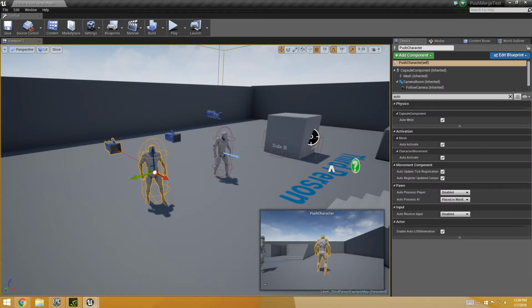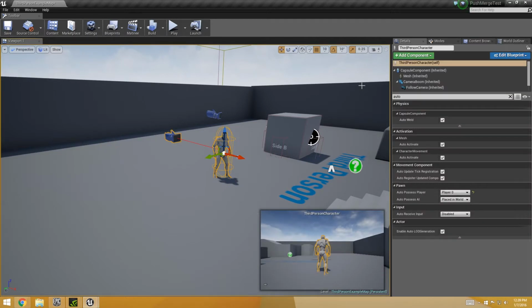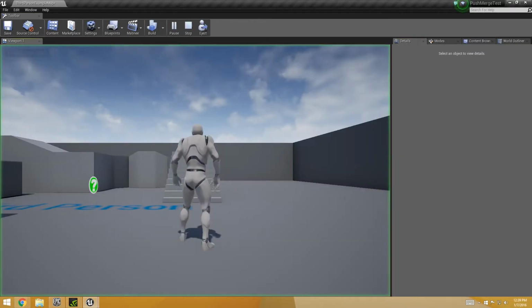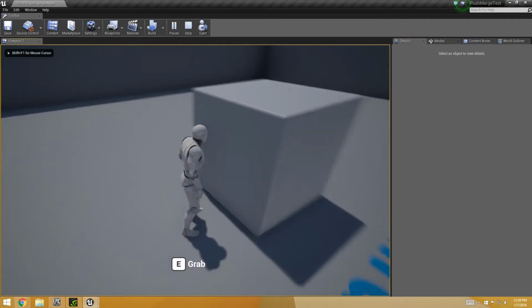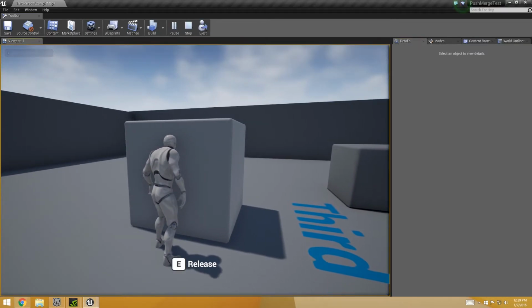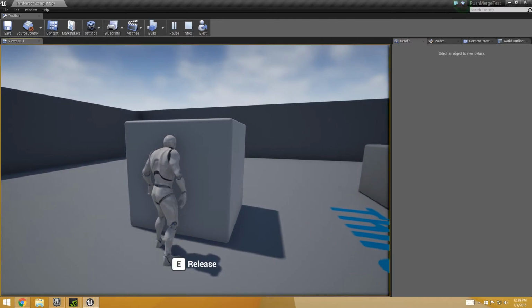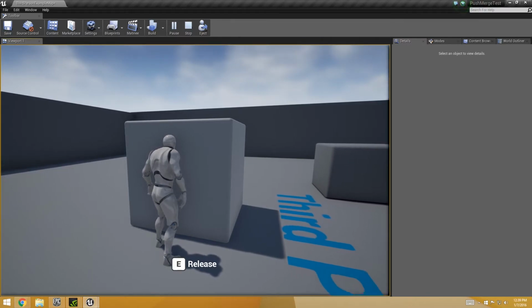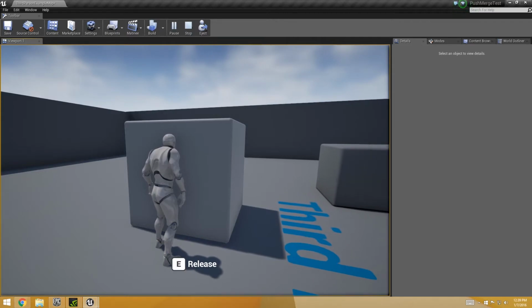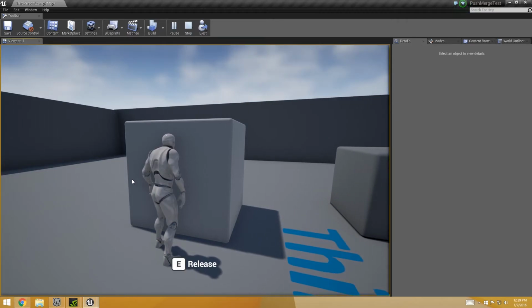We can go ahead and we can delete our previous guy. Make sure that this third person character is the one who's auto-possessed. Everything looks good. And when I play, I can go up, I can grab it, and I can move it. But, just like I had said, we have no animations. That's because we need to add those animation blueprint to this character.